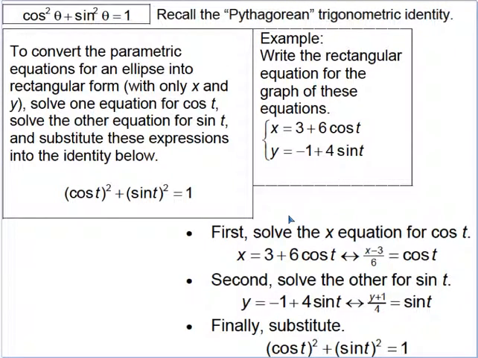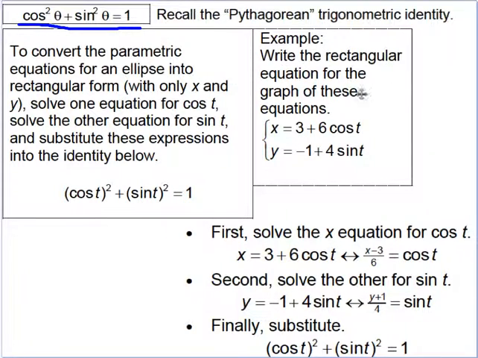This is a page in your notes. Hopefully you remember how in the parametric unit, we eliminated our t value and we got just a regular equation. Okay, so we're going to do basically the same kind of thing, except we're going to get rid of cosine and sine and t all at the same time. To do that, we're going to use our Pythagorean identity, cosine squared theta plus sine squared theta equals 1. Okay, hopefully you remember that from last semester. It's one of our trig identities. It's a pretty awesome one.